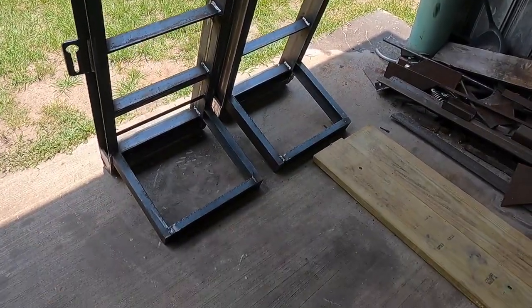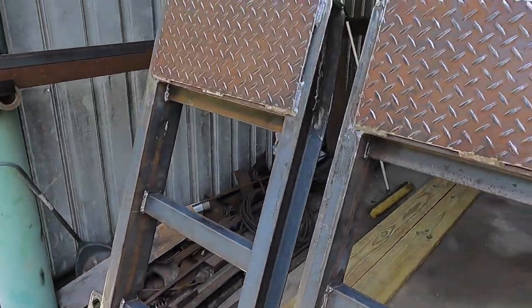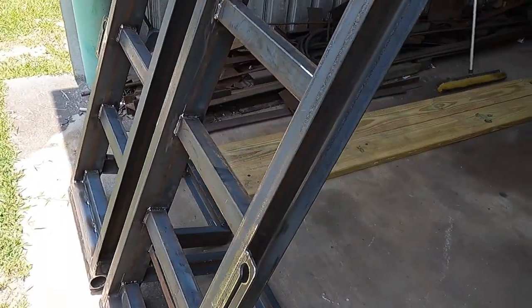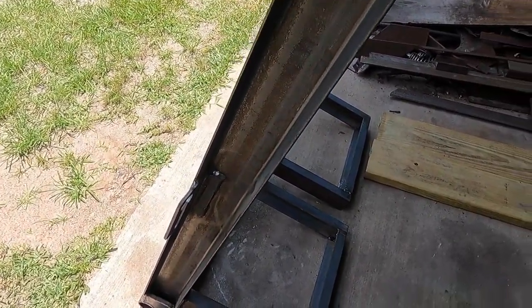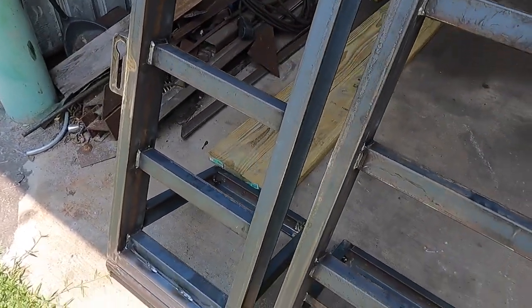Ramps are pretty much wrapped up here other than painting them, and I'm gonna paint them here in a little while, hopefully. I've kind of got two projects going on right now, but I'm gonna start on another one, let these stay here. Hopefully it doesn't rain this afternoon, but I'm gonna start on the next project because I need to paint both of them, so might as well do it at the same time.